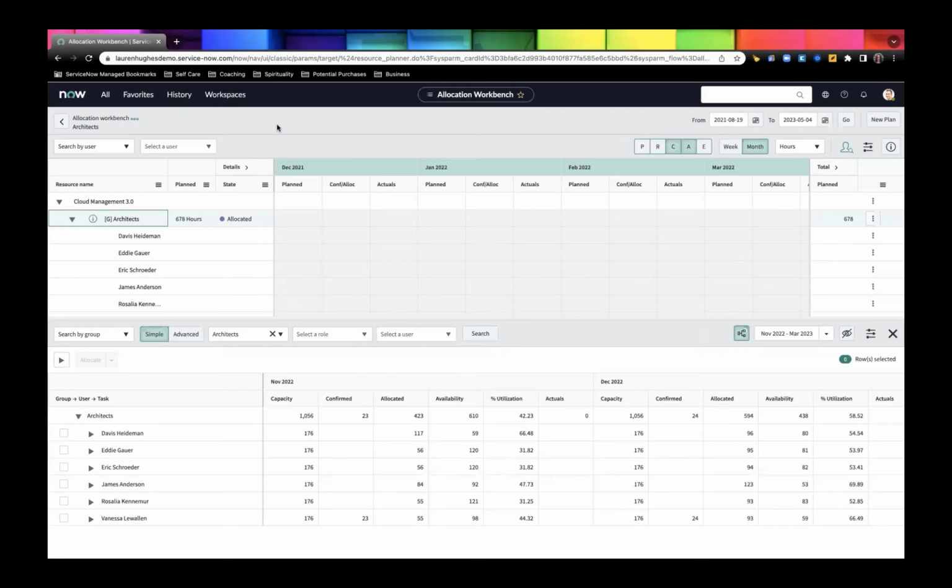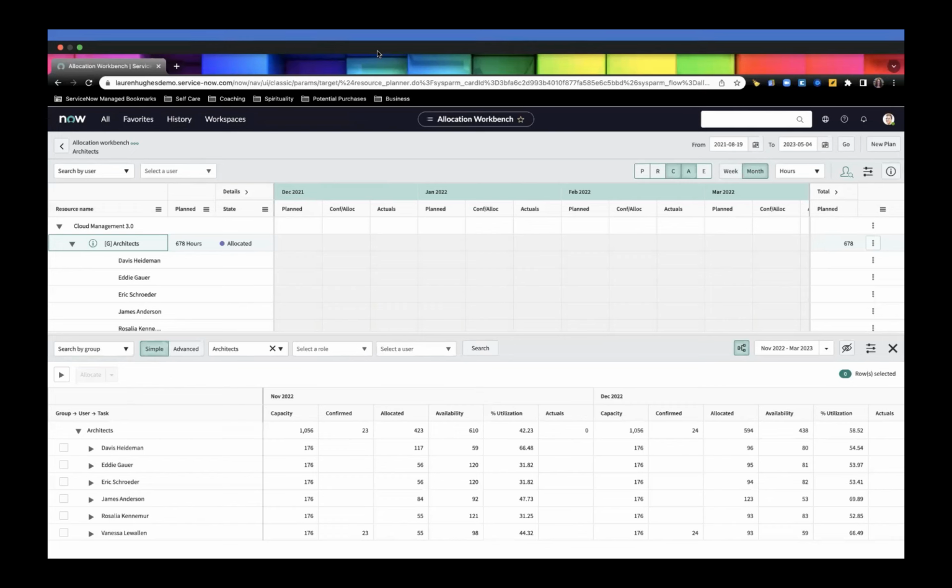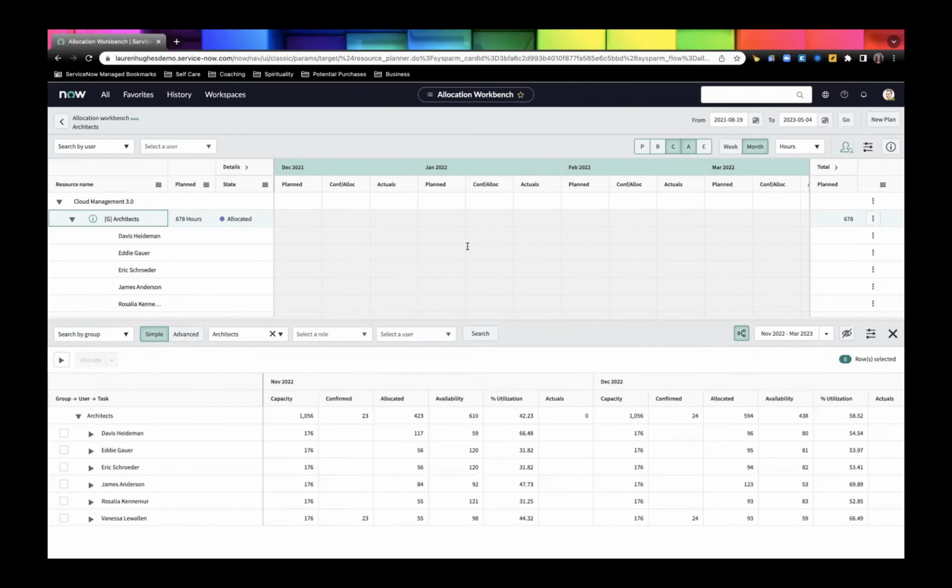Is the screen recording going to be available anytime soon? Yeah, that'll go out on communities for the SPM product success page. So we'll keep putting those recordings up there. I don't know if you knew where they were for office hours. It will be a new location, but we'll send that out to the attendees today. Okay. And same with the Q&A materials. Yes, everything that came through the Q&A questions will be part of that. I tried to talk through every question that came through chat so that we could hear it on the audio. So anything that you don't see that I talked through came through chat.